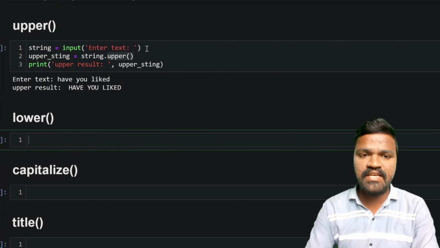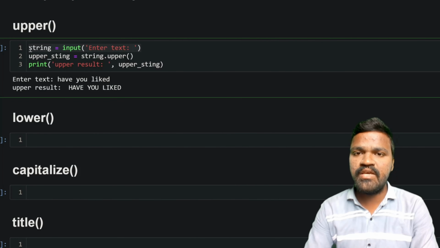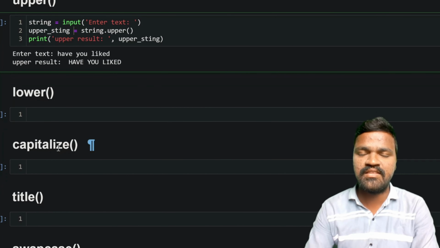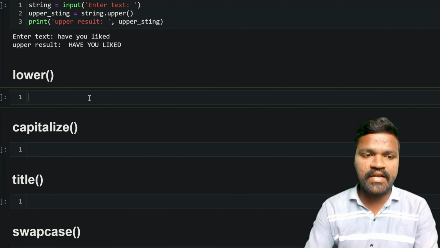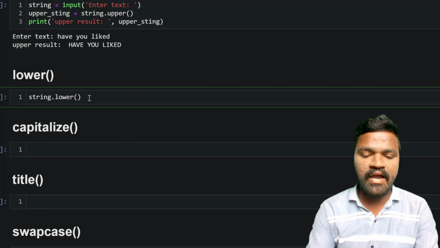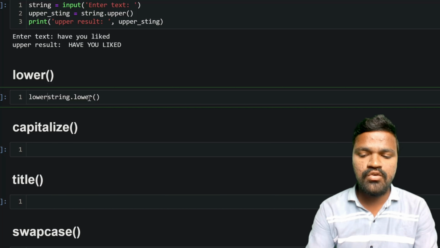This string that we have defined will be used for all these methods. We don't need to define that one more time again and again. So in order to understand, I will be using that string that we have. I will call this lower method and assign it to some lower string here.